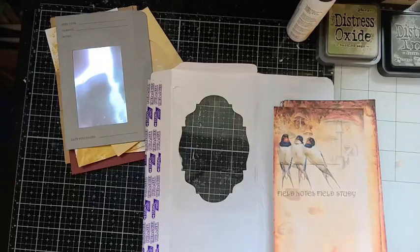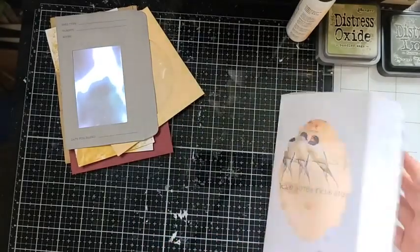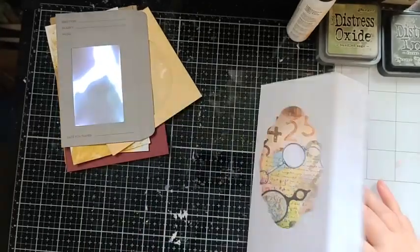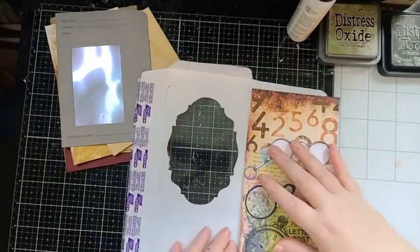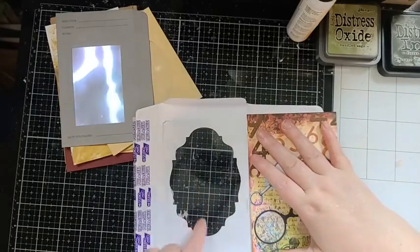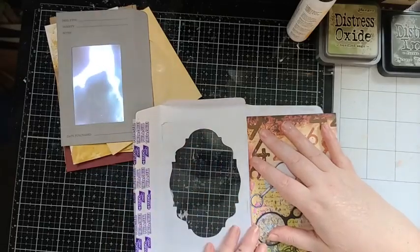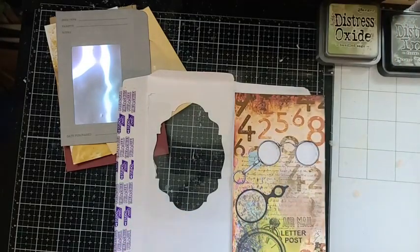Let's see how that one looks. I like this one. There we go. Where's the mushrooms? Yeah, I'm losing a lot of that. This one's like a lot of elements. Oh, that's neat. I like that one. And I'm going to get partial elements. So then what I'm going to do, it doesn't have to be the whole size of the window. Essentially what I want to do is just make sure that I'm covering the portion that's covered in acetate. So I could do an even section towards the back and the front. So I'll show you guys this.